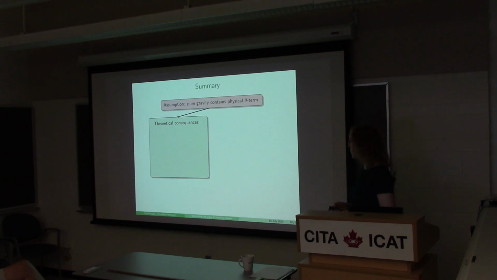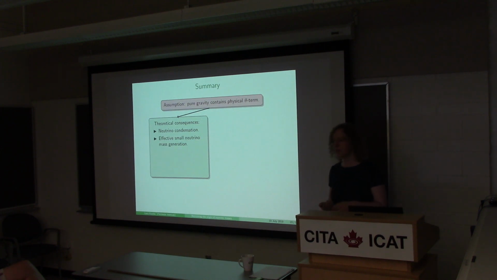And we were able to point out that if gravity gets minimally coupled to the fermions of the standard model, this leads to fermion condensation. And fermion condensation is ruled out on all energy scales, and all the effects are ruled out on all energy scales, apart from the infrared scale, milli-electron volt to electron volt, which is the scale where the neutrinos are the only particles that are affected by this physics. So we showed that this yields neutrino condensation and effective neutrino mass generation, and it's independent of any high energy model, like Higgs mechanisms or seesaw mechanisms. And it works for both Dirac and Majorana neutrinos.